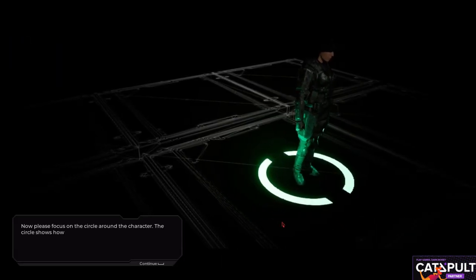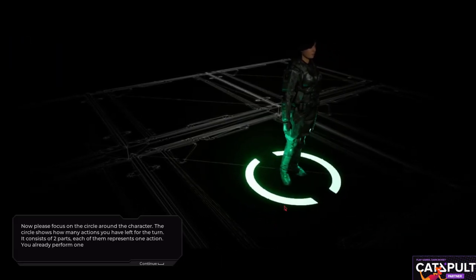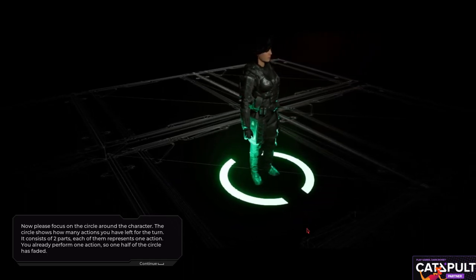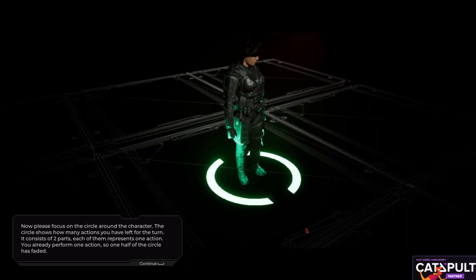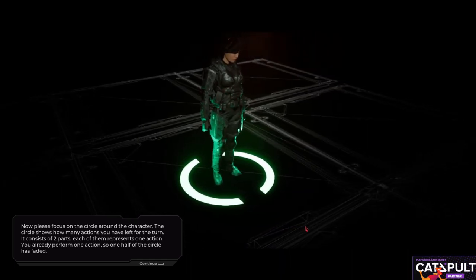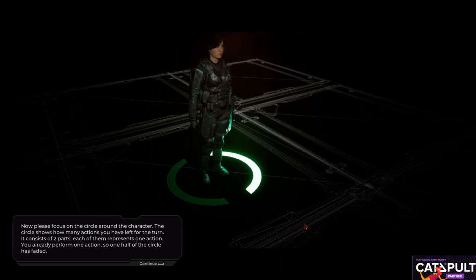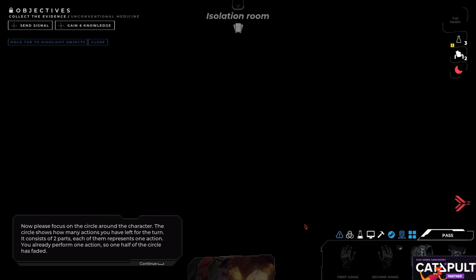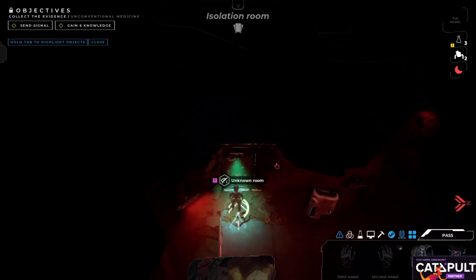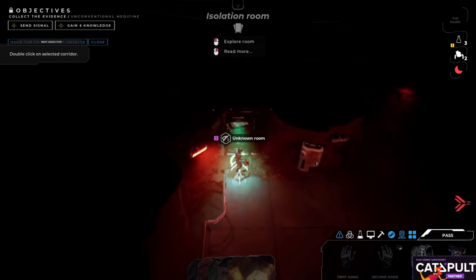Now, please focus on the circle around the character. The circle shows how many actions you have left for the turn. It consists of two parts, each of them representing one action. Yeah, you have to pick wisely. One action, so one half of the circle has faded. Yep. You have to pick and choose very, very carefully. Double-click on the selected corridor.